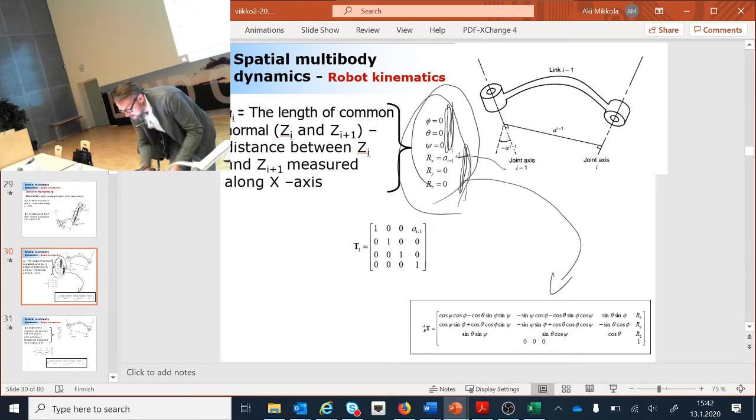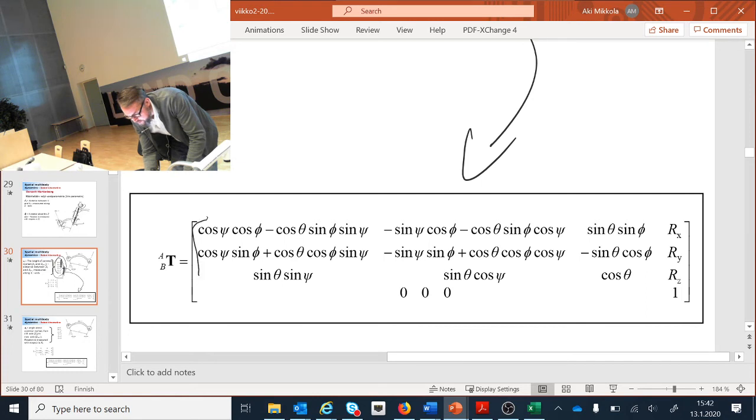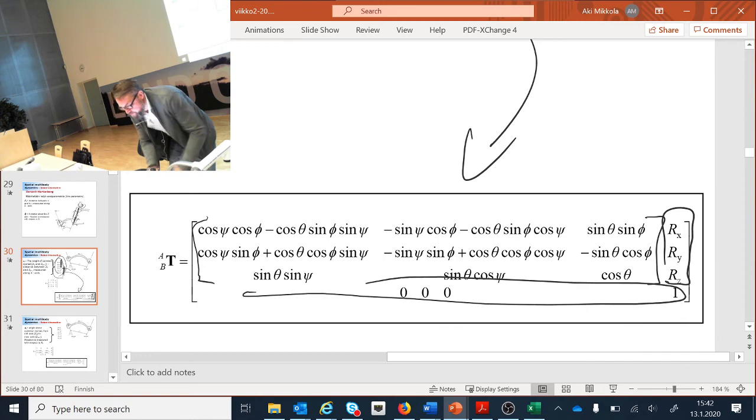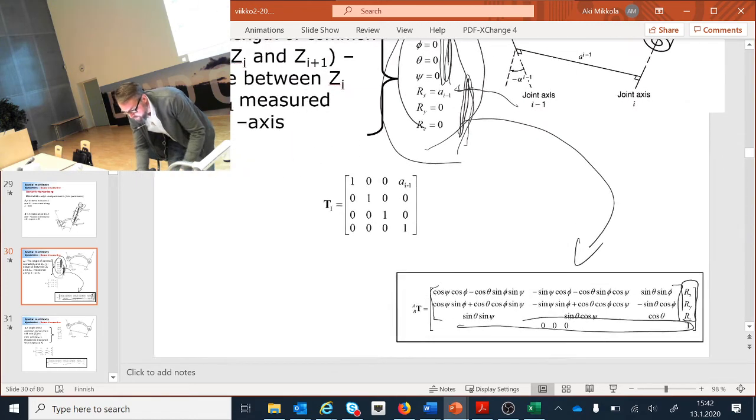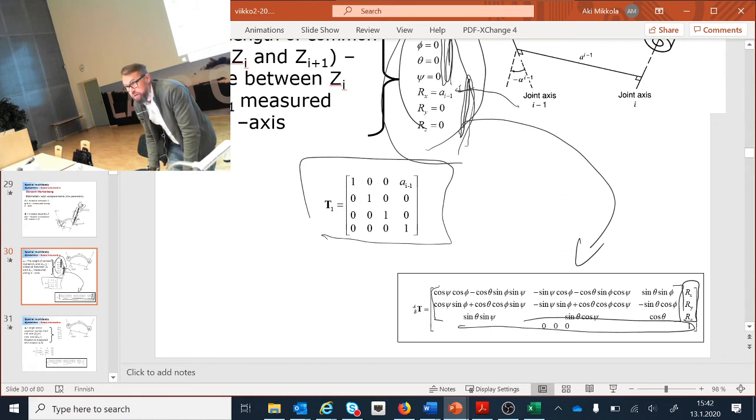Now taking this set of parameters and substituting it into this representation, if you take a close look, you can see that this one here is a rotation matrix based on Euler angles. These are my translations, and this is just to match the dimension. Once I do the substitution, this is how my 4x4 transformation matrix looks.